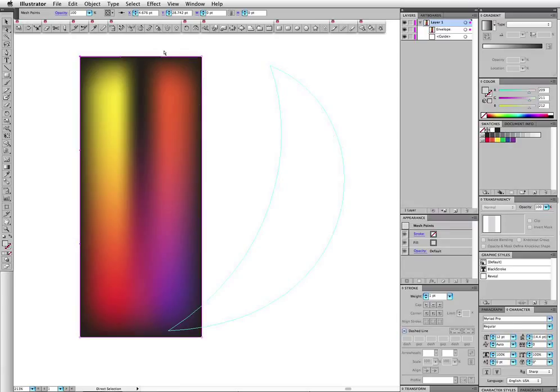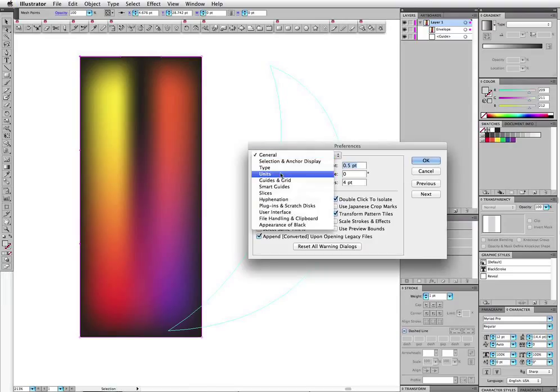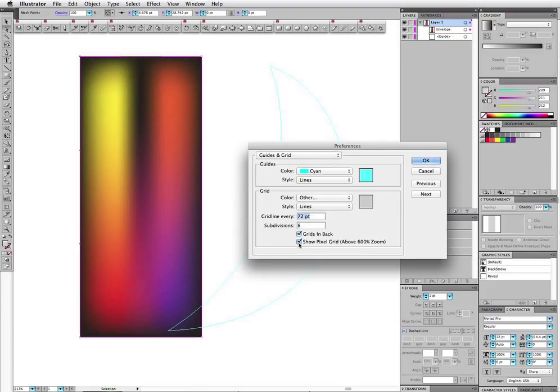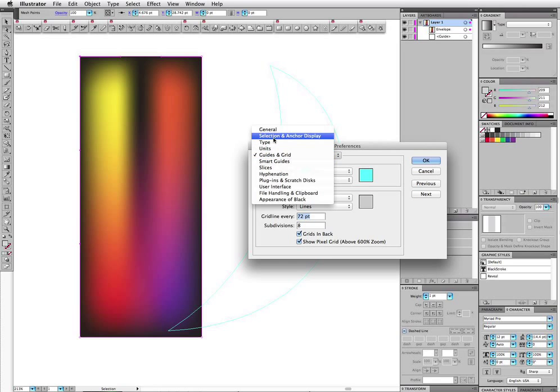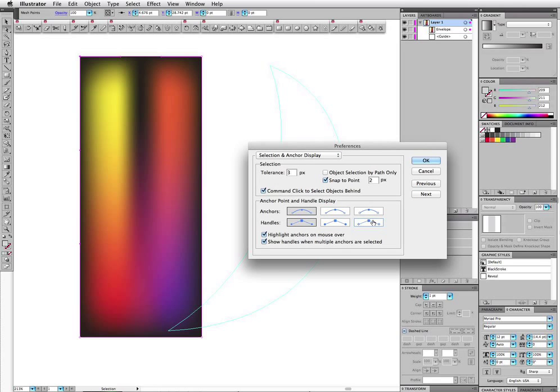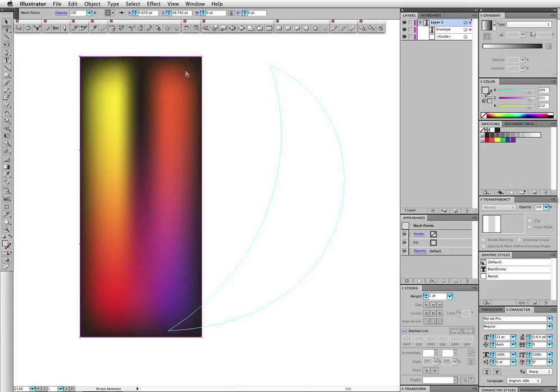And those direction lines are a bit hard to see. Maybe if I changed my preferences to enlarge those, if I remembered where that was. Handles, anchors, makes them a little bit bigger, but not really. Never mind.